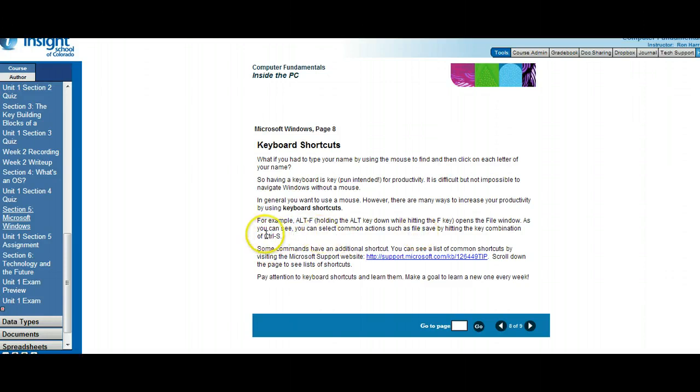Now Control S is really helpful. Like if I'm in Microsoft Word and I typed up a document and I saved it, then after I save it the first time, all I have to do is hit Control S after that and it saves it automatically. But the answer to the Class Connect write-up question is the Alt key is a good shortcut key and Control is a good shortcut key.